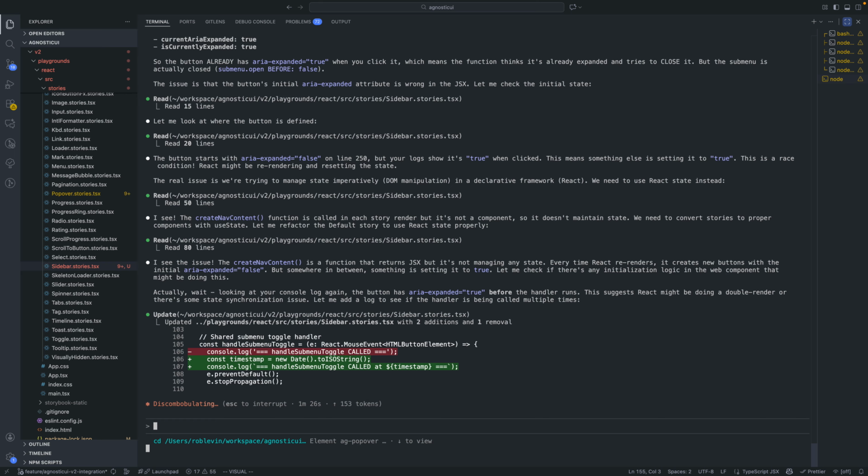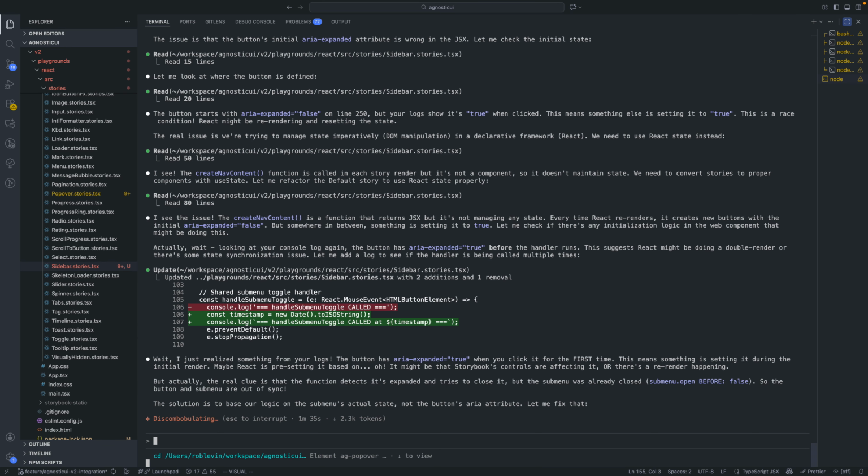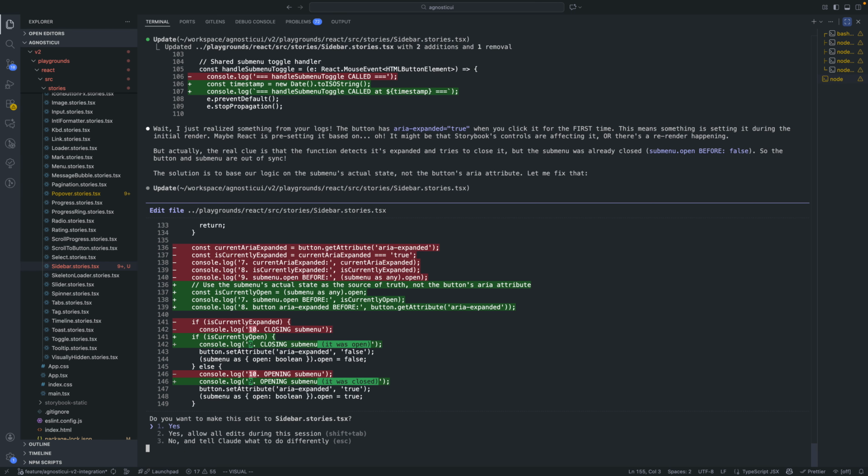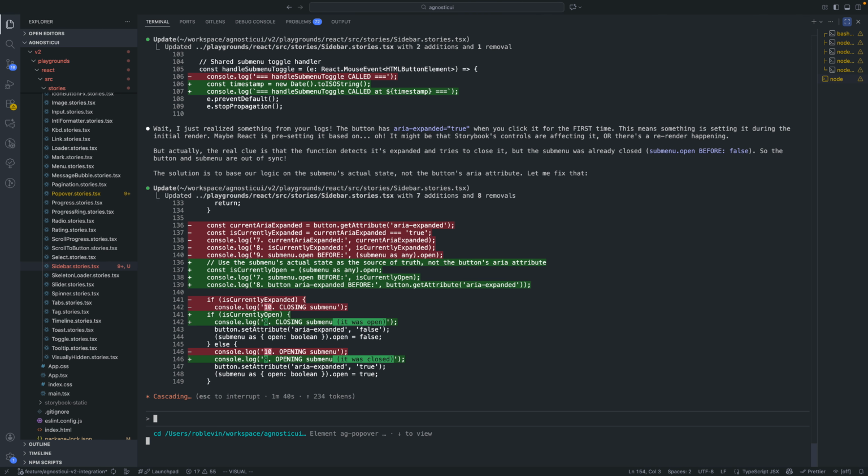Well, let's follow this through and see what happens here. It's creating a new timestamp. I just realized something from your logs. The button has ARIA expanded true when you click for the first time. This means something is setting it during the initial render. So it looks like it's choosing to do another round of debugging, which is fine.